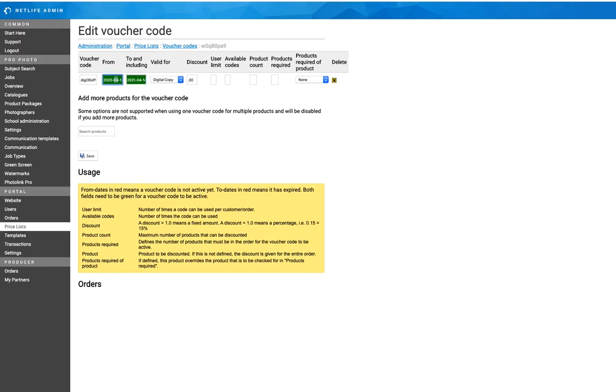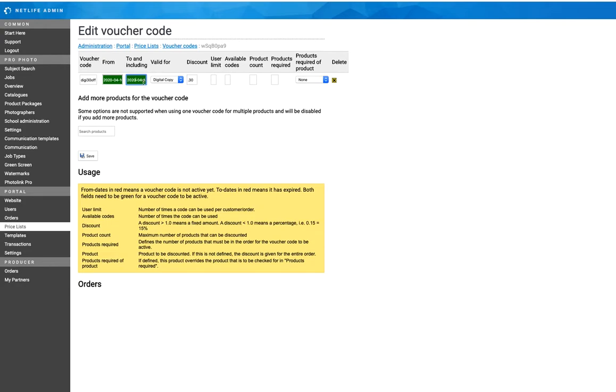In fact, I'm going to go in there and change the date. Let's go from the 16th, up until, and actually 2020, we don't want to go to 21.